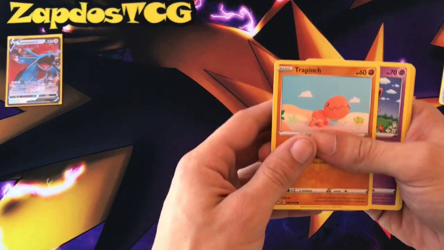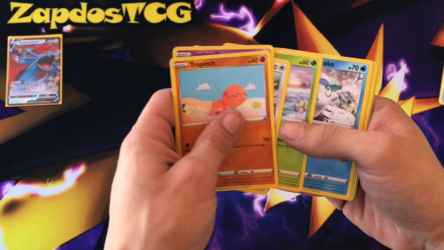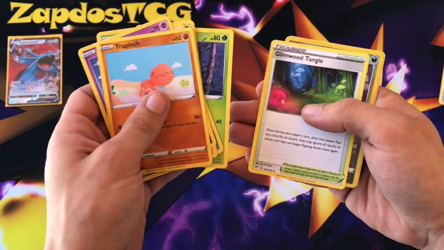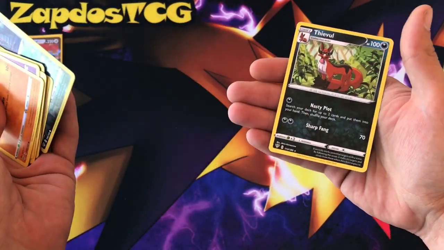My personal favorite from the new sets, people are asking me that a lot. I think Centiskorch VMAX, I have to say that is probably my first thing I would go to when building a new archetype. Decidueye is also fun. Eternatus is very good, but it is very, very expensive. Not a lot of people.